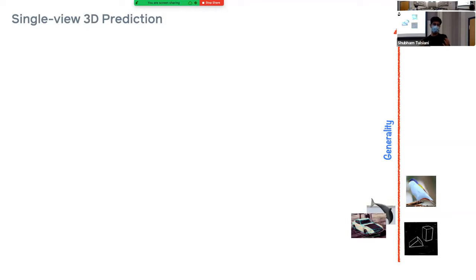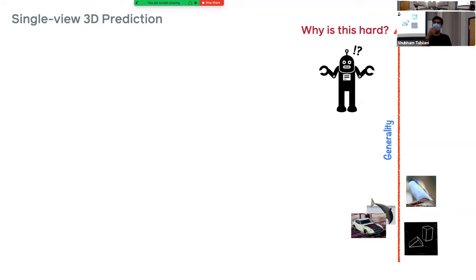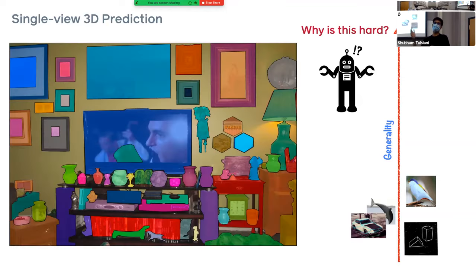And one question that you may have is, why is this hard? Why is it not very easily possible to get approaches that work on a very broad set of categories, in particular, because you've seen such amazing results in object detection which do work well across a very broad set of categories. For example, this is an image from the LVIS dataset, which has instance segmentations for, I think, something like 1,000 object categories. And systems trained on this dataset can perhaps not as accurately, but still segment out the various kinds of objects that are present in scenes.